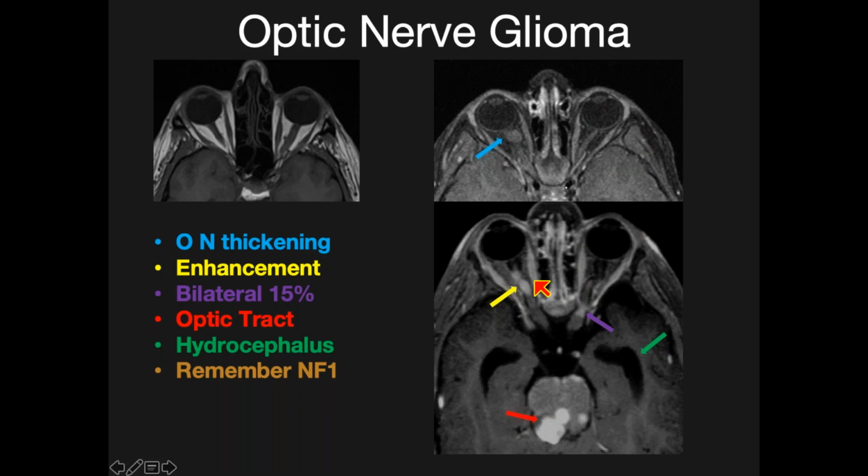Different patient, you can see that the nerves are again thickened, but this shows enhancement, not only on the right side, but also on the left side. So we've got bilateral optic nerve involvement. Not only are the optic nerves involved, more posteriorly, you can see the hypothalamus and the midbrain region showing these enhancing lesions, all part of that optic pathway glioma.